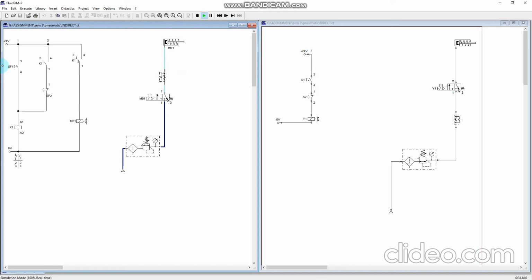I will repeat again. As you can see, when I press the switch, it will complete the circuit and change the changeover, because the relay will trigger it. And if I want to break the circuit, I have to push the brake. Okay, that's all for me. I hope you understand it, and thank you.